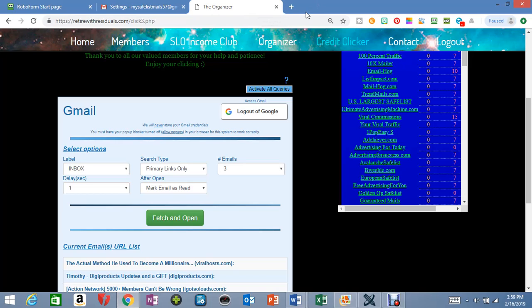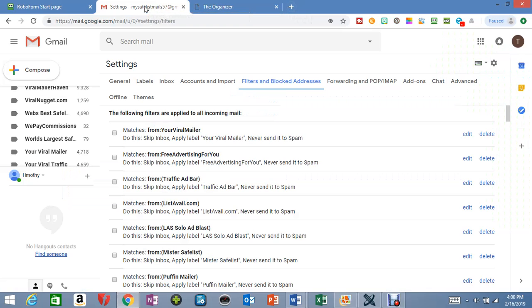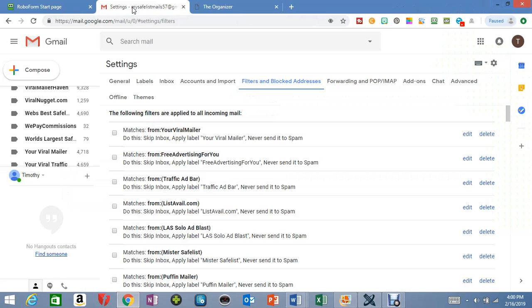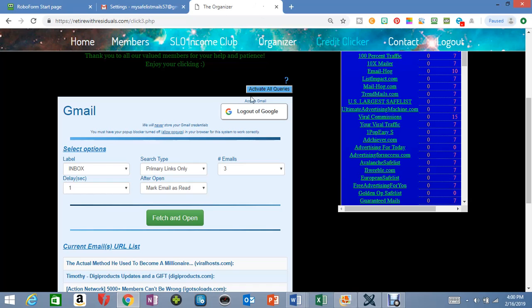It's going to open tabs to the right of this, okay? So I don't want emails appearing before my Gmail account. Because when you go through clicking to close these, you don't want to accidentally close your Gmail account. You want to keep this organized so that your Gmail is the first tab on your page. The second tab would be your organizer.